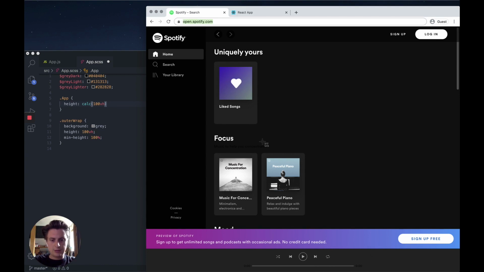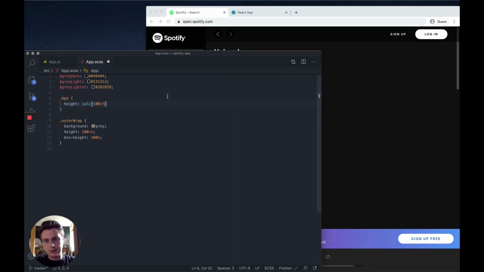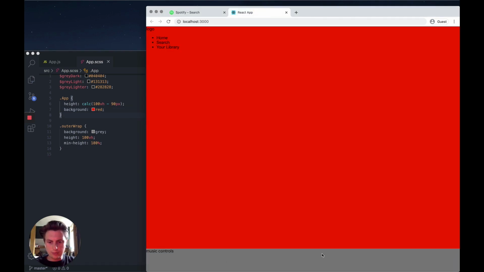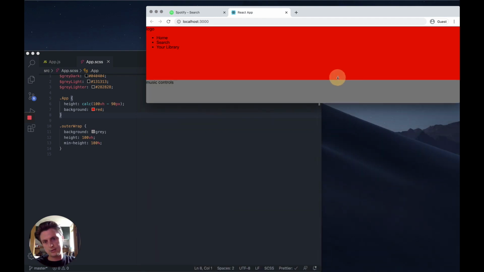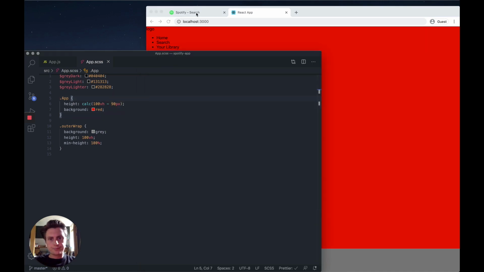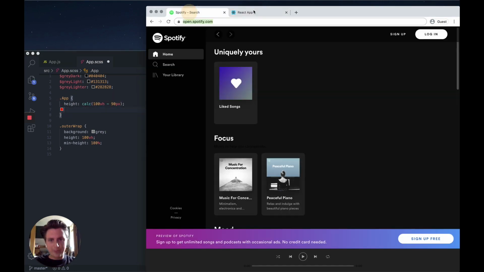So I like to do the screenshot tool and then just act as if I'm taking a screenshot and say it's like 90 pixels high, and I'll do minus 90. I think that should work anyway. And let's just do background red just so we can see how it's going along. Yeah, so now we'll have the music controls on the bottom, and then we'll have this there, and then this should stay like this all the way to the top, which is perfect. Obviously I'm not going to keep it as the red color, but I like to do that so I know exactly where my element is.